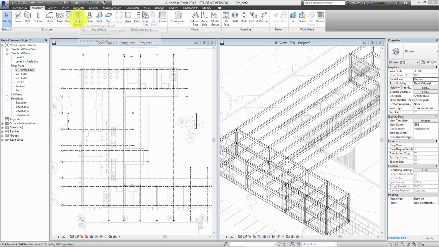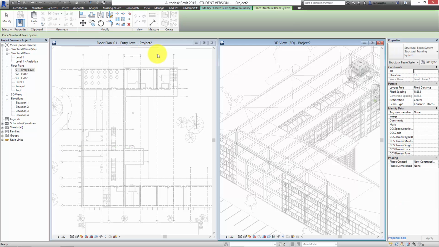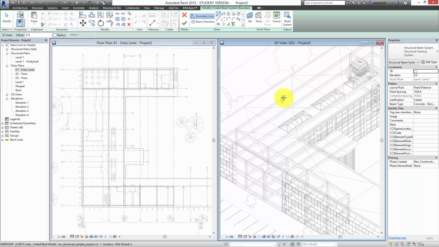So if I press this here, I can choose this beam, this beam, this beam, and just let it draw, and then we get this beam. So I've chosen primary supports for the beam system that we want.